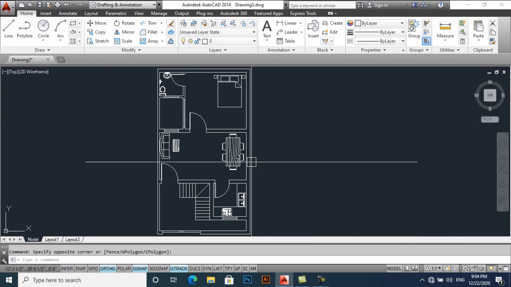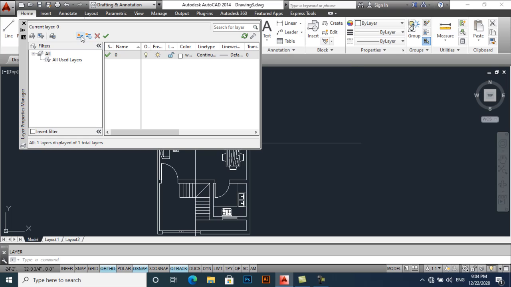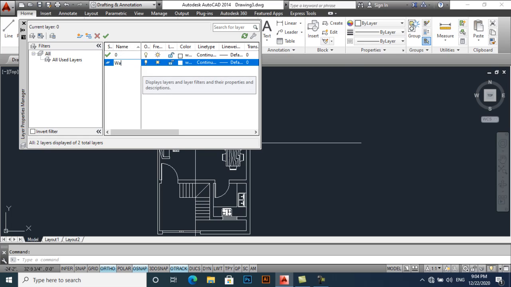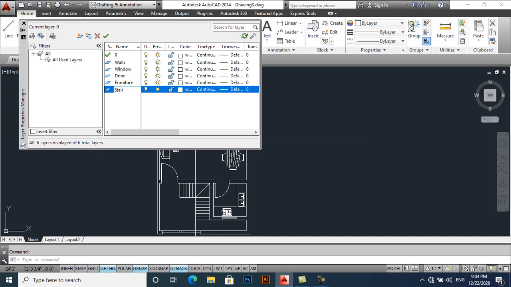So I have done importing and placing my furniture. Now I will try to make new layers. So LA for layers, and new layer: walls, window, door, stairs, sorry, and give it a color.